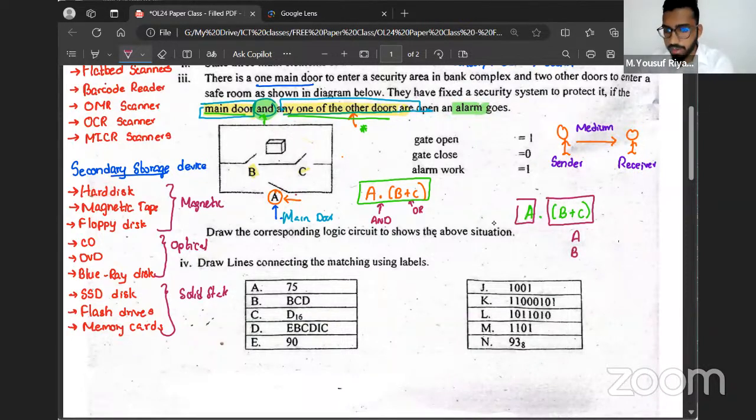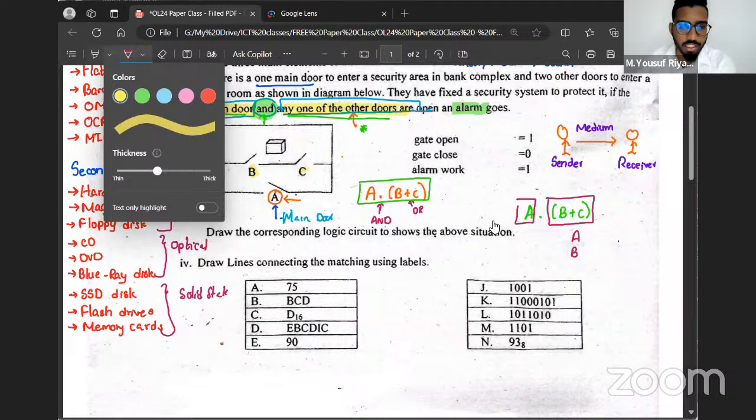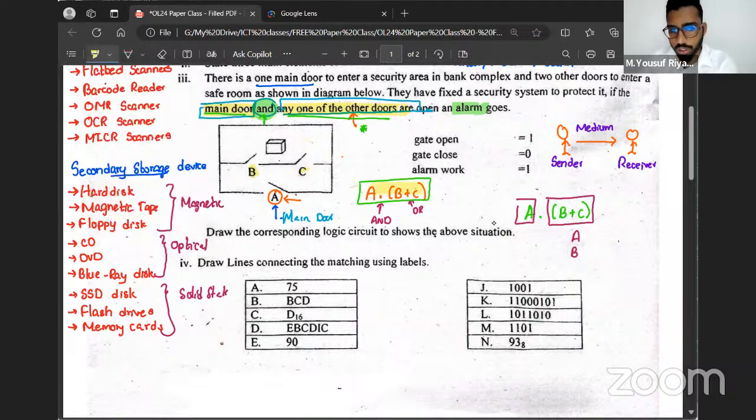Without the dot, can we... they have not asked this one. First of all, they haven't asked you to write the Boolean expression. I just gave you that because it's easy to write the Boolean expression once you read the paragraph. Directly going and drawing the diagram is hard, I mean, not easy to interpret. That's why I always recommend, for a scenario based question, first write the expression, then draw the diagram. Then there's less chance that you'll go wrong.